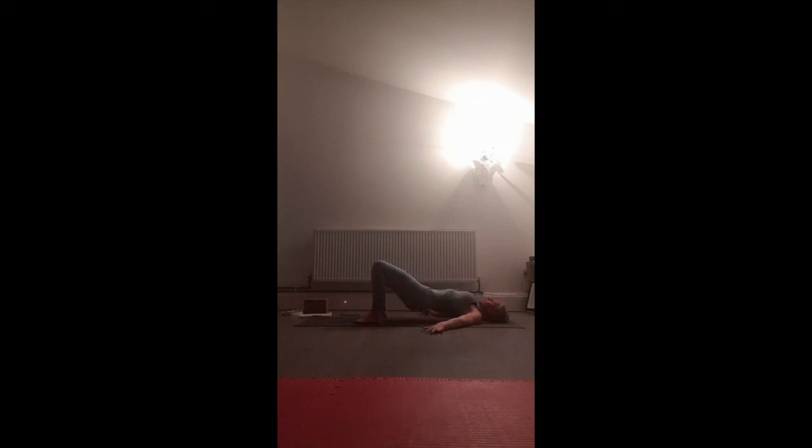Slowly lower the back, the spine all the way down to the mat. Take the thighs towards the belly. And we're just going to bring the arms around the shins. I'm going to give ourselves that gentle hook in. Breathe. Few more breaths. So just gently hugging in thighs to the belly. Keep that spine long and tailbone lengthening. Trying to have the lower back safe and very lifted off the floor.